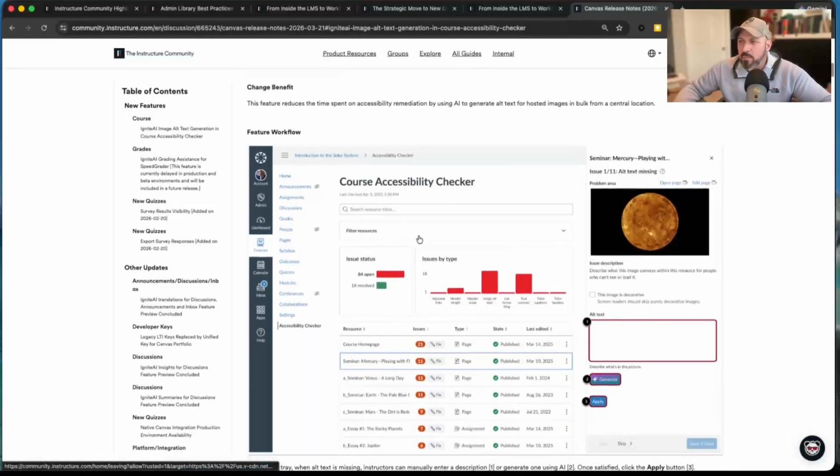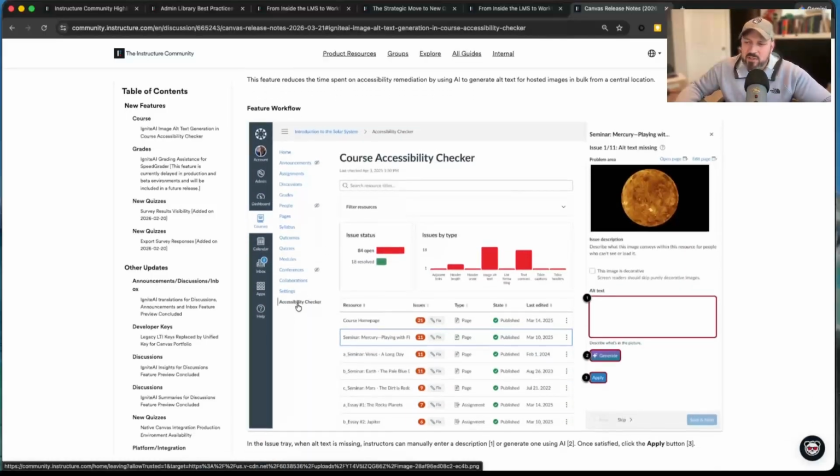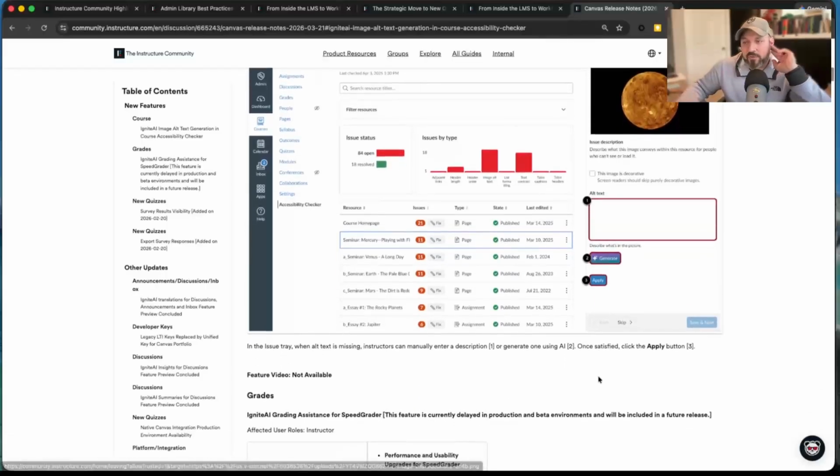Note that the tool appears in the accessibility checker. You can even see some modifications being done to the accessibility checker, like the accessibility link. We're adding checker to the name. Notice the dashboard visuals have changed or been enhanced just a little bit. But the real focus is the alt text, which is an AI tool. So you'll notice the Ignite logo, the generate tool, and then again, instructors are still required to validate that, and then before it shows up in content, they do have to apply it. So it forces instructors to review. It's not making changes or adding data without permission, which is going to be important for all AI tools.